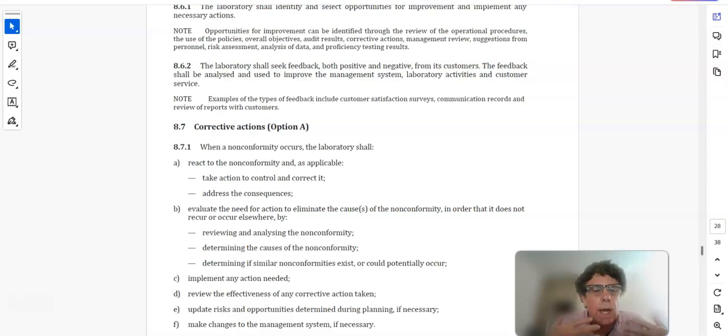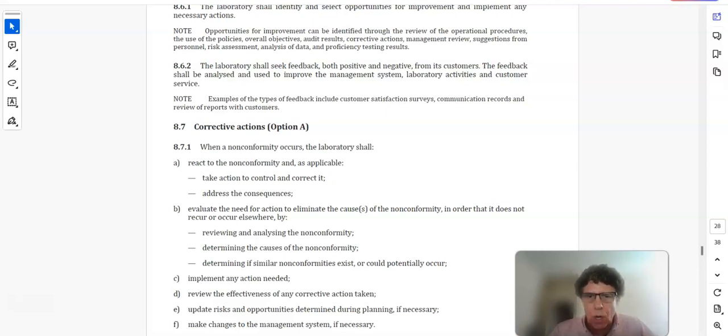So basically, the idea of a corrective action is that you try to address the root cause of the problem, meaning that yeah, you could fix the problem and get the issue taken care of or take care of any immediate actions that need to happen so that you can send data to the customer, and that's like a containment type of thing. But a corrective action is really necessary when your problem has the potential to recur again. And that is the difference between nonconforming work and corrective action.